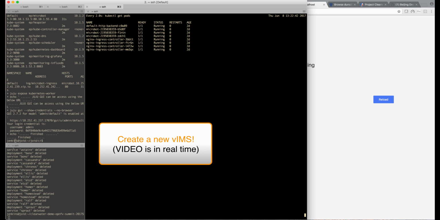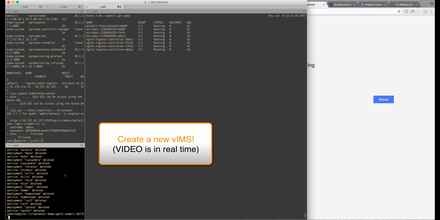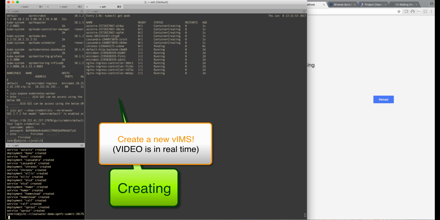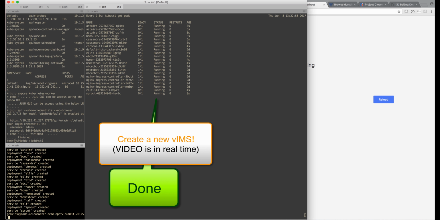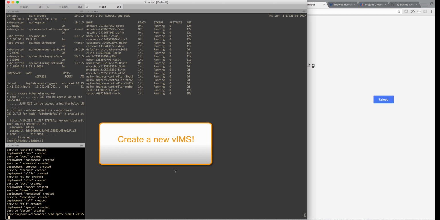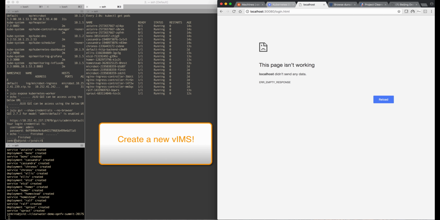So let's build it back. The user that we created shouldn't be there anymore. And you'll notice that since this was built once already, it's going to build again quite quickly because the images for each of the containers are already downloaded onto the deployer system on the jump host. So that built real fast.